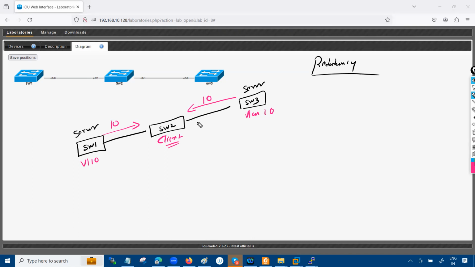Can you repeat the question, sir? When switch 1 sends the VLAN 10 information to switch 2, and switch 3 also sends the VLAN 10 information to switch 2, which VLAN 10 will switch 2 accept?